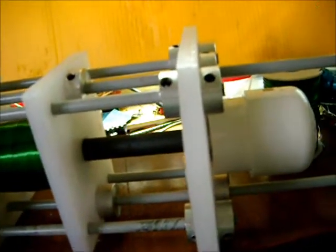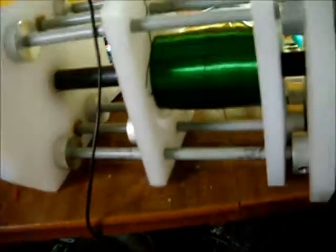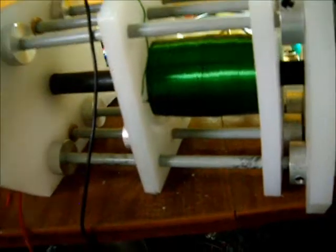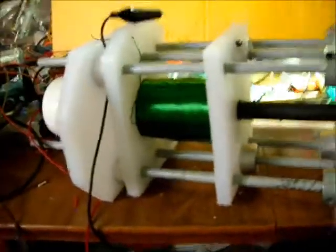Oops. Let's see here. Do this one more time. So yeah, you can stop it with your hand, but there's sufficient force to drive a pendulum.